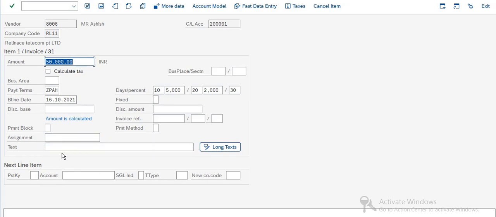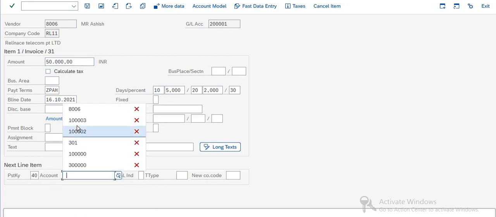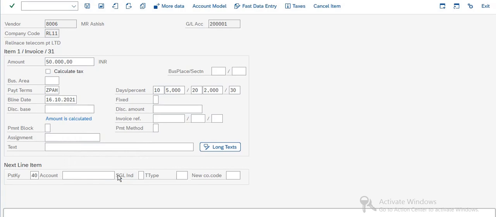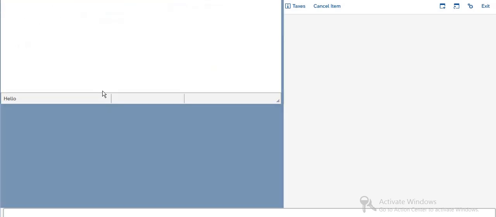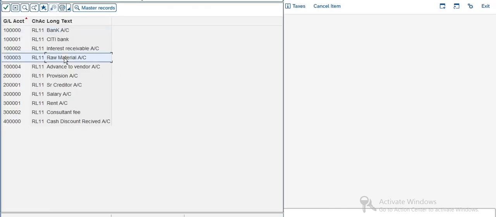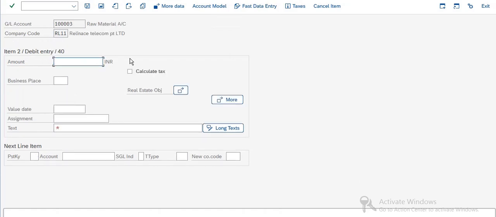So now next, this is our credit entry, and this one would be our debit. So 40 is our debit. Let's take that, select the vendor, enter star, plus, enter.